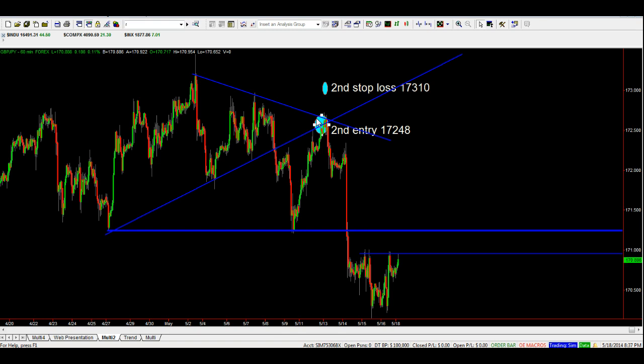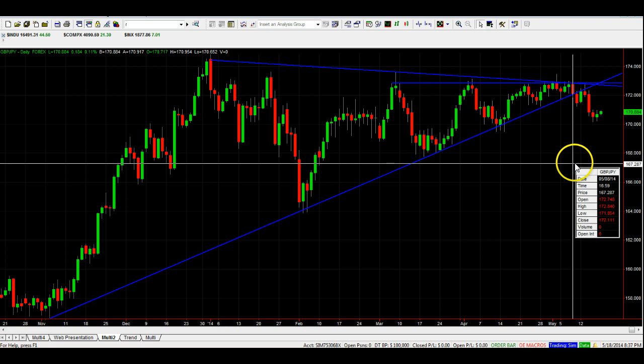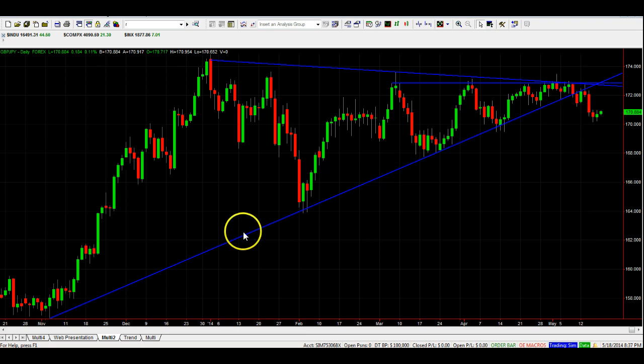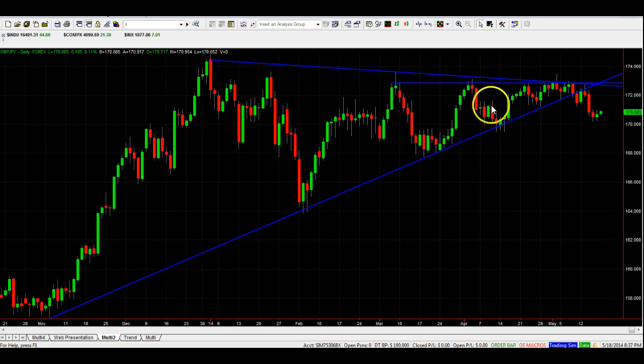However, I stuck to my original stop, and once we had gotten up to this point, I took my stop, said, okay, we're at an inflection point here. We've got a trend line, and I'm already starting to think bearish in general, especially considering our daily setup was looking like this. We broke this trend line that goes all the way back to August. You get this giant triangle breaking out of that. So to have some price fluctuation around this inflection point or this apex is not to be unexpected.